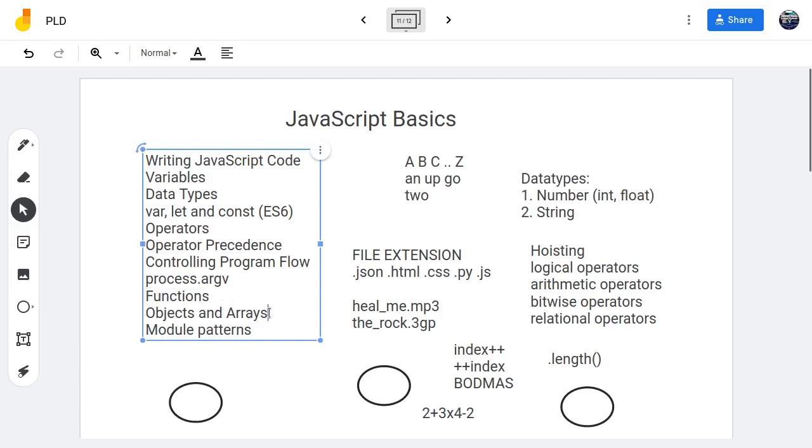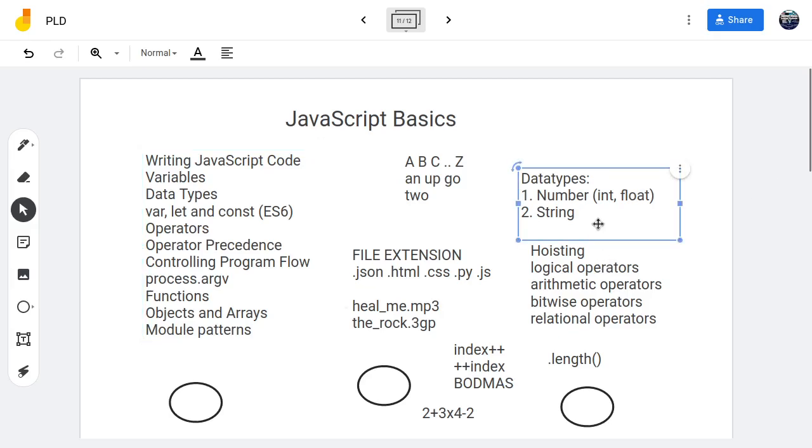You want to read about objects, arrays, how to manipulate them, how to use them, functions in JavaScript, how to write them, and then there'll be modules, how to import and export modules. Okay, how to make your own modules. And then remember I gave you a task here, right?